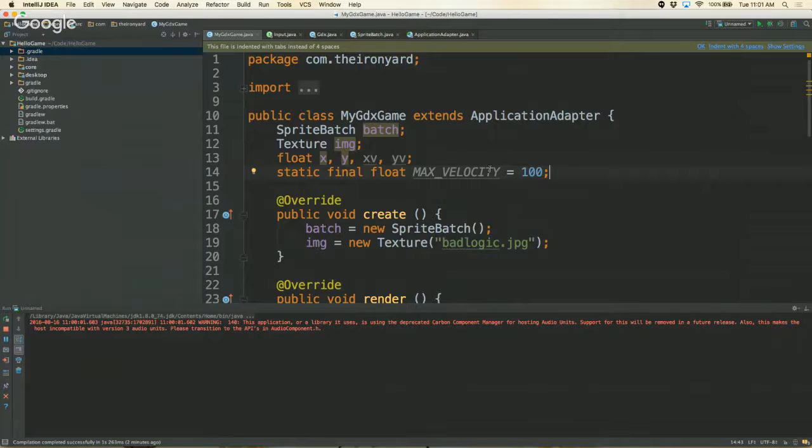Max velocity is uppercase because, a question, Mike. This is what's called a constant, and what makes it constant is that we can't change this value because we marked it as final. By convention, people capitalize their constant variables.